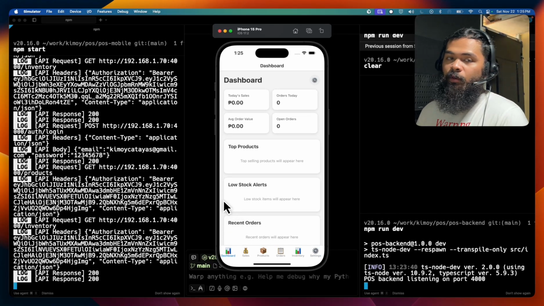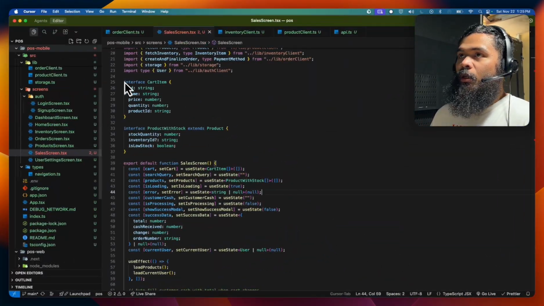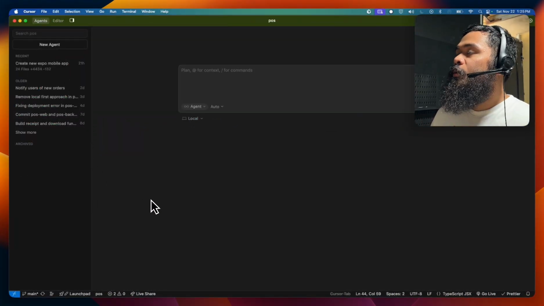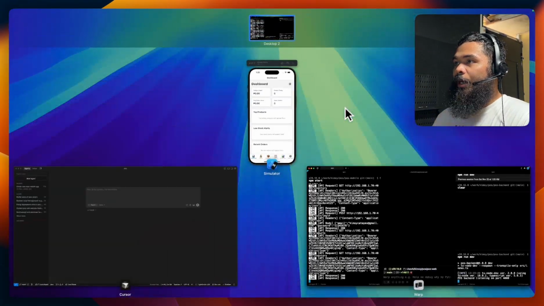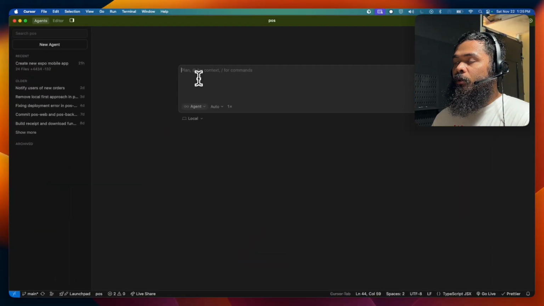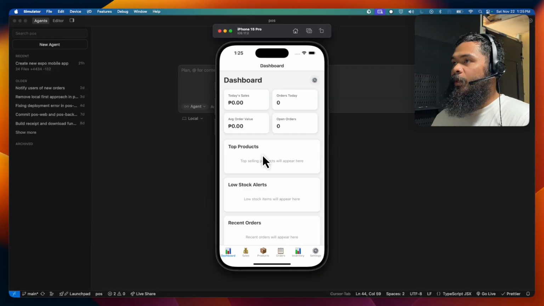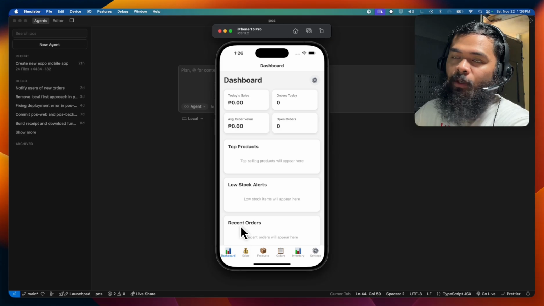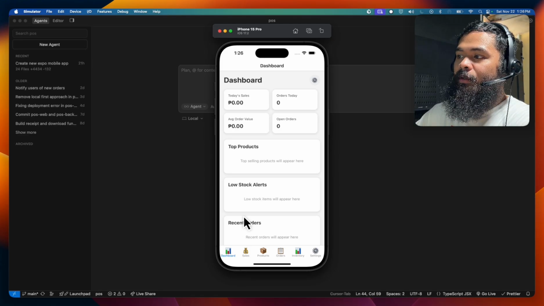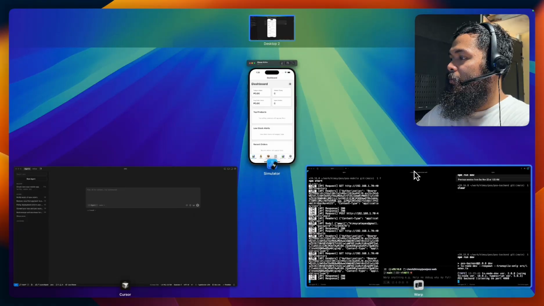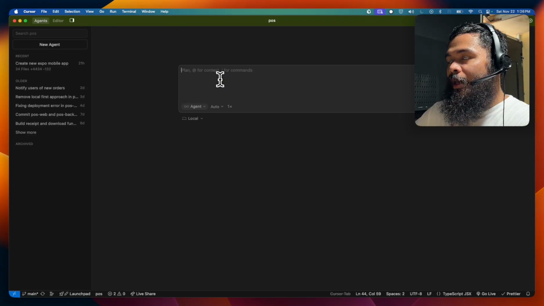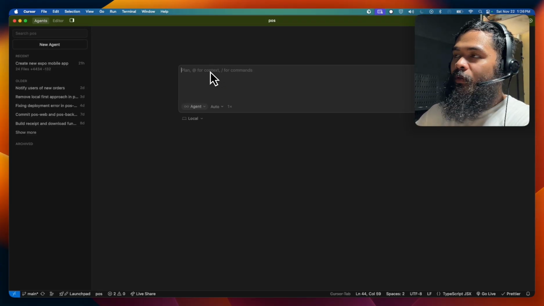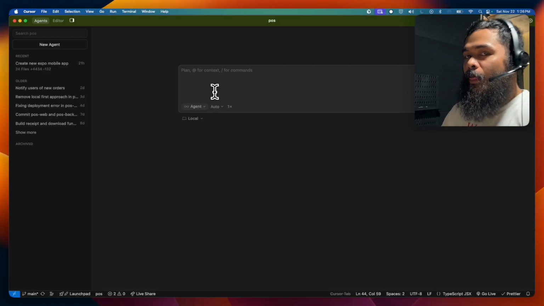So what I'm going to do is open the Cursor application, and I will simply allow the model to work on the API integrations for the screen. I just want to be clear, everything in here in the Expo app is AI generated from the start. Actually, for the web application and the backend, we've used AI, and I haven't really written a single line of code. So this is purely agentic coding.